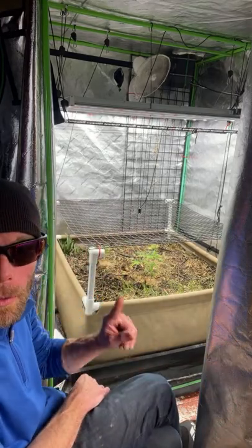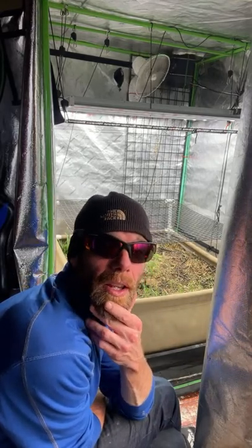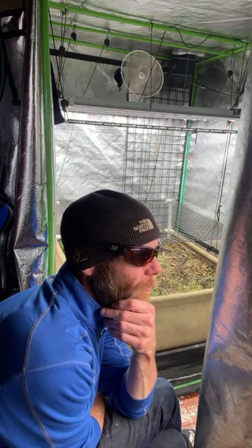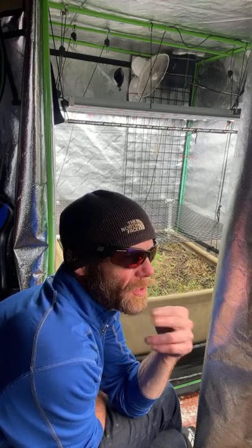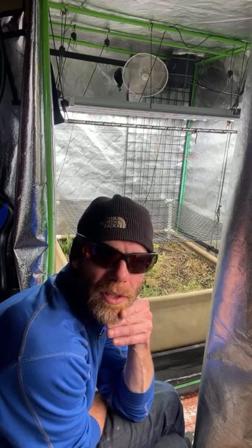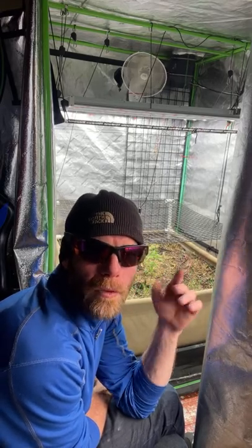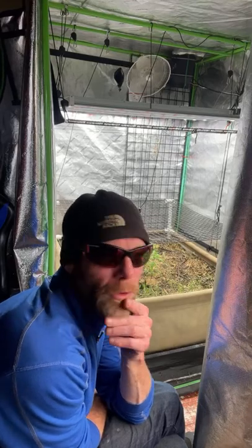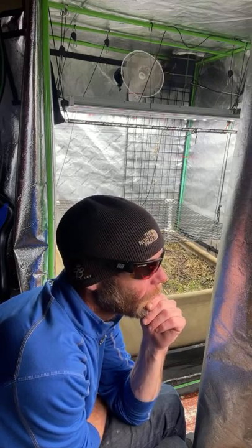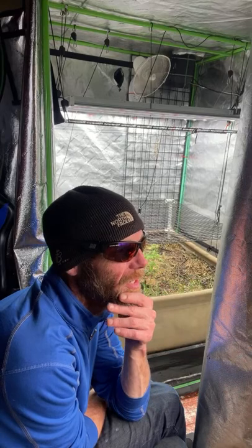I got my aloe plant in there. I don't know if you can see that back there. It's got a bunch of new shoots on it, which is exciting. I thought it was going to die when I transplanted it, but it's turning out pretty fair. Yeah, so we are in week 3. I think I flowered these right around the 16th or 17th of October, so we're about 3 weeks. I haven't seen any signs of mealybugs in this 4x4, which is great. I'm pretty psyched about that.